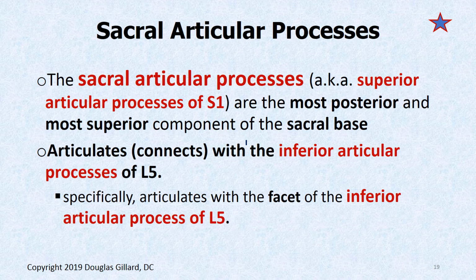Sacroarticular process, a very important thing. So we have a superior articular process and an inferior articular process of all vertebrae. But the sacrum's a little different because we said these superior and inferior articular processes fuse together to form those articular tubercles and that intermediate sacral crest. There's one exception to that rule. The very top superior articular process of S1 is a fully functioning joint, and that actually connects with the inferior articular process of L5 to form the very, very important L5-S1 zygapophyseal joints.